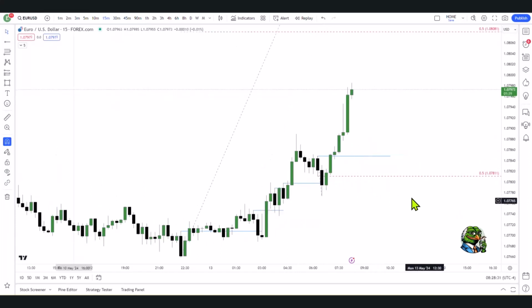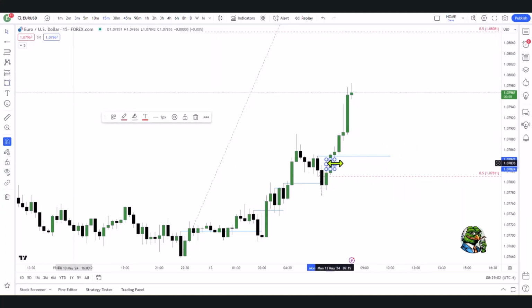Right now I'd be waiting for a move back down to 1.07850 right here, and just watch the market and see if we get down at the right time, 9 o'clock or 9:30 or 10 a.m. It's got to be one of those times. I won't do it after that. Then I want to see the market respecting that level, and that will be where I'd expect the institutions to get into that level. Notice also that we have what's known as a fair value gap right there. So not only is the market coming down to take liquidity on the way down by way of these stops here, it's also coming down to get more orders and to rebalance this particular gap that is left open on the way up. I hope that the video is useful.